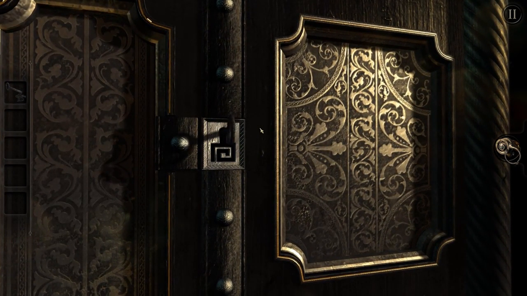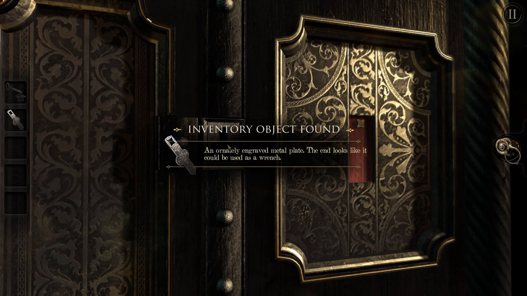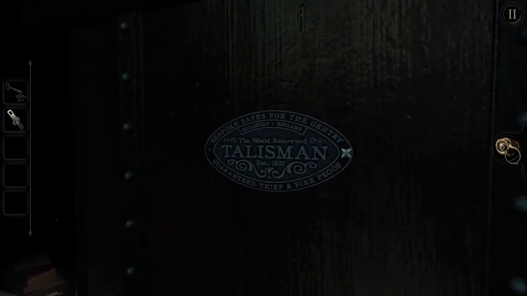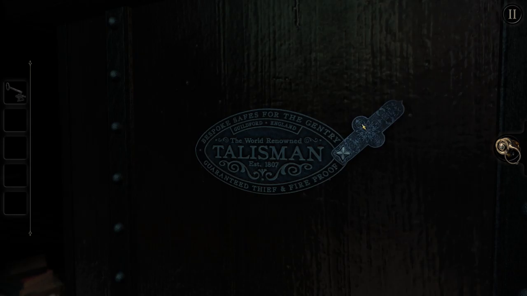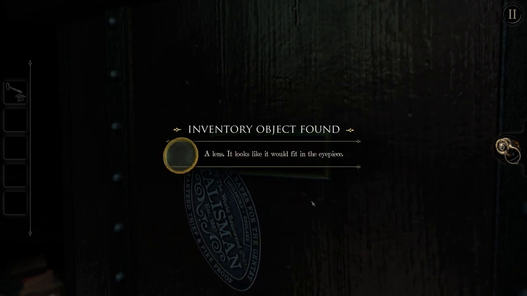It will, alright. Ooh, what is this? An ornately engraved metal plate. It looks like it could be used as a wrench. Well, we know what to do with that. It comes right over here. Nice, there's the lens. It looks like it would fit in the eyepiece.